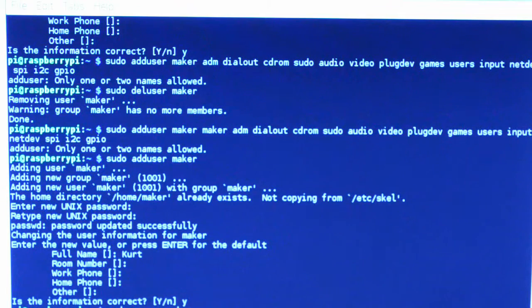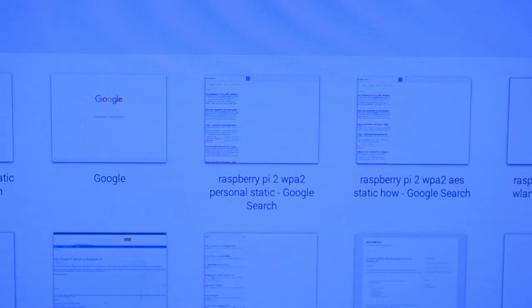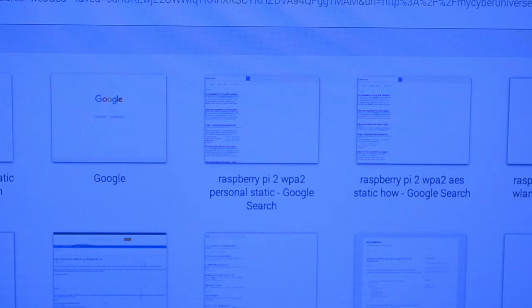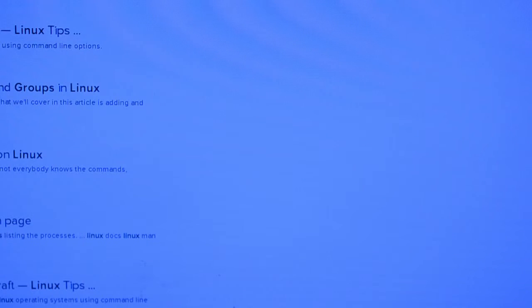Okay, when in doubt, instead of pausing the video and going through this, let's just look it up. Let's use our Raspberry Pi to look it up. You probably won't see everything on the screen. I'm not going to zoom out for this part, but Linux, I'm just going to do a search. Linux add groups to user. I forget how to do it, to be honest with you. To be flat out honest with you. Shame on me.